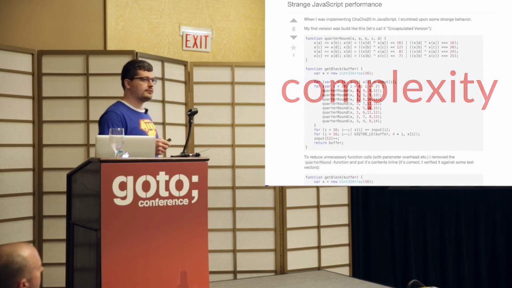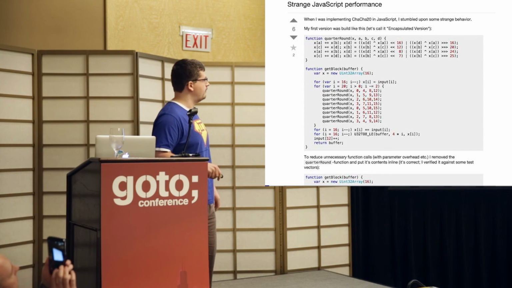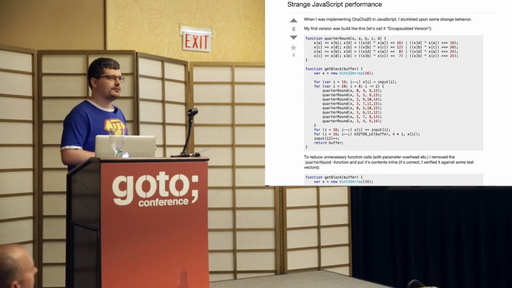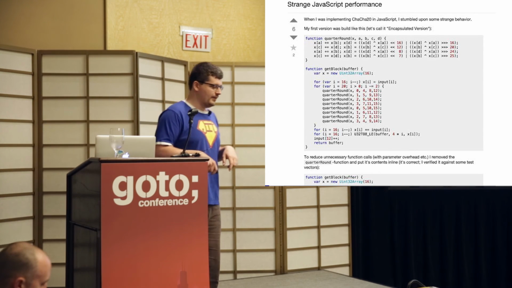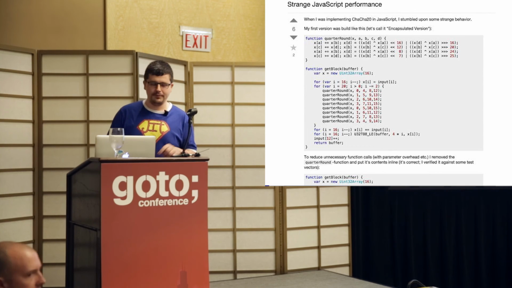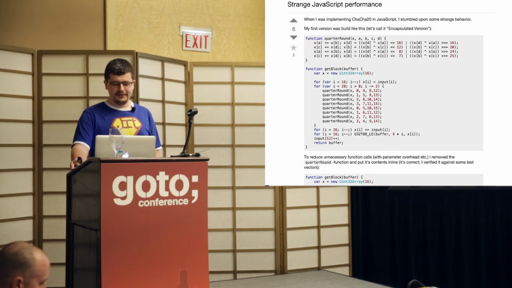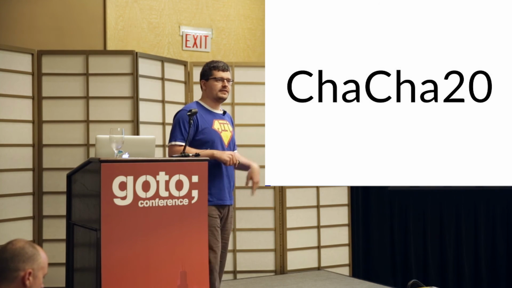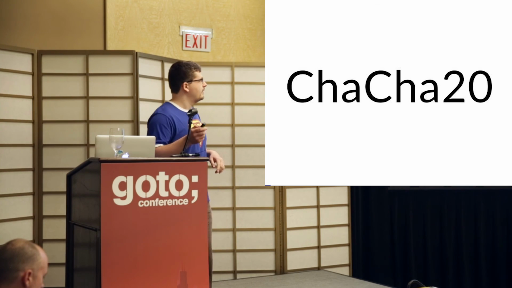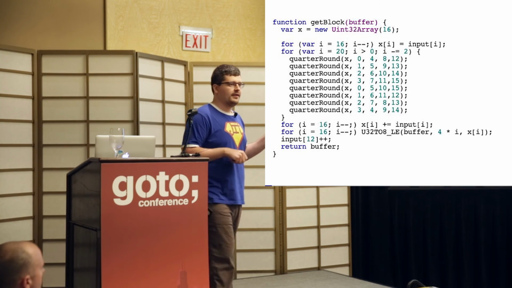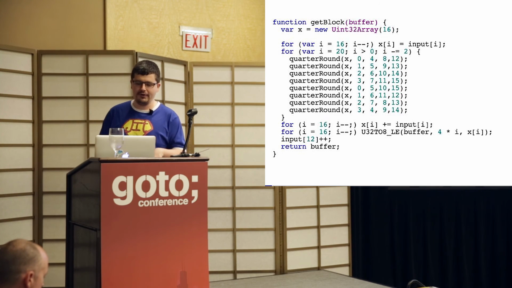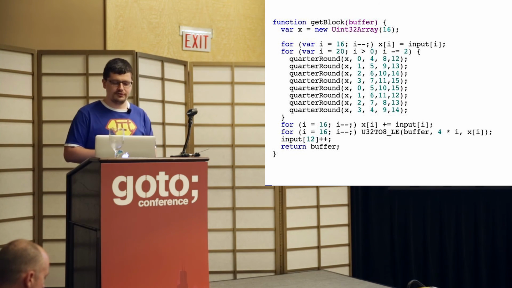Just recently, I saw this question on Stack Overflow, and I monitor all kinds of social media closely, searching for people having performance problems. Somebody wrote a ChaCha20 implementation in JavaScript. If you don't know what ChaCha20 is, that's OK. I did not know either. So it's a cipher. Like all ciphers, it takes some bytes, and it spits some bytes out, and it does a lot of integer operations.